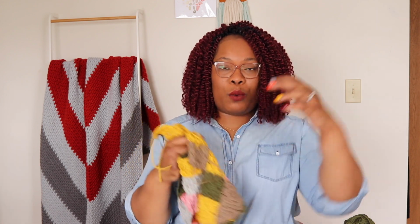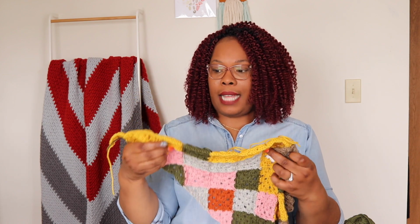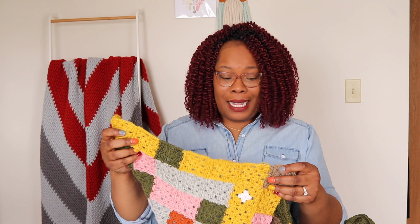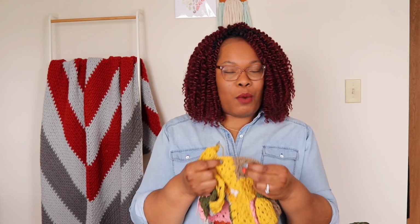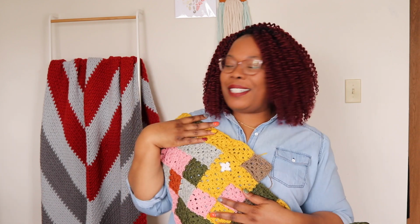Right now, I'm able to work with it on my desk, but I know that once this gets large and as I continue to do join as you go squares, this is going to become a beast to work with. So I'm kind of glad that it's a little bit smaller, but if I would have had my designer hat on, I probably would have gone with a worsted weight yarn just to get a little bit more width and height out of this, because I like this kind of small 3 round squares. And yeah, I'm just really happy with it so far.